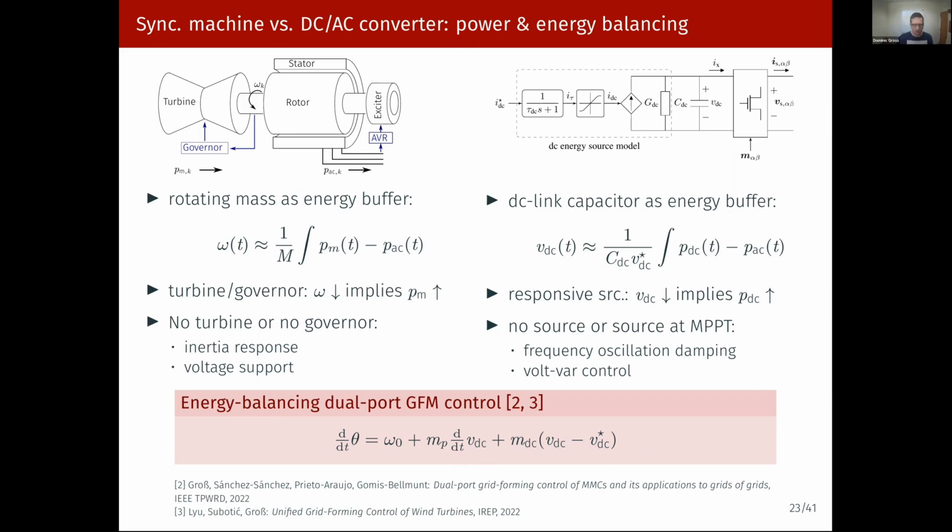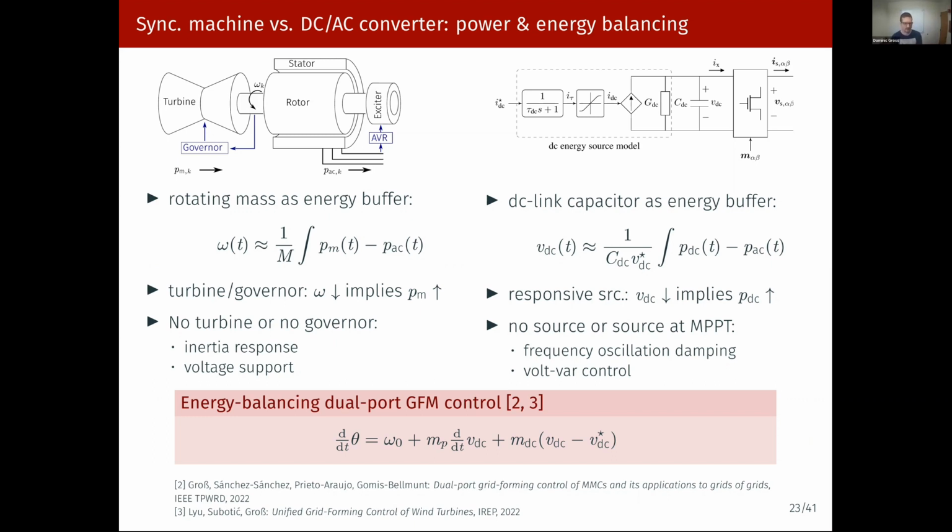But the key point is that for all of these controls that I've shown you, I can give you stability conditions that account for the generation behind the converter. They account for the presence of synchronous generators, so machines with the turbine governor system, and synchronous condensers, so machines that don't have the turbine governor system, in the same system, and can certify at least small signal stability for these things. So we're back in the linear regime, but the non-linearities have been removed by linearization.